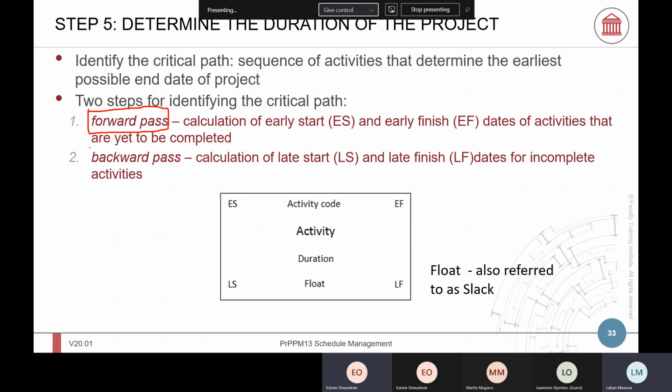Do you watch rugby, Ezine? No, I don't. Oh, you don't. Okay. In rugby, there's what we call forward pass. Actually, you get penalized if you pass the ball forward. All passes in rugby are backward passes.